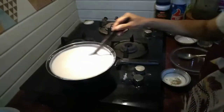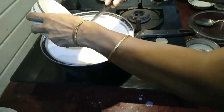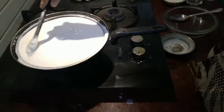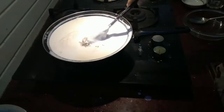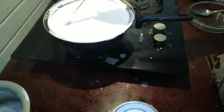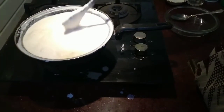Our Paal Kurka is thickened and the roasted rice flour is nicely cooked. Now I will put the first milk which I have kept aside and continuously stir it. I will add the cardamom powder which I have powdered and kept. I will simmer it — it may splash on your face so be careful. You have to turn off the gas when it is not that thick, because when it cools it becomes more thick.